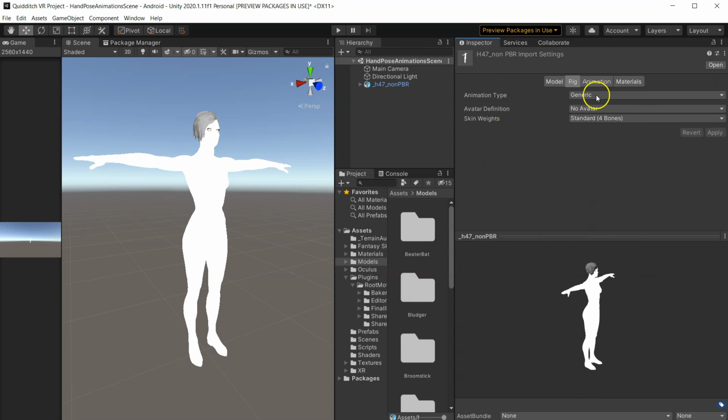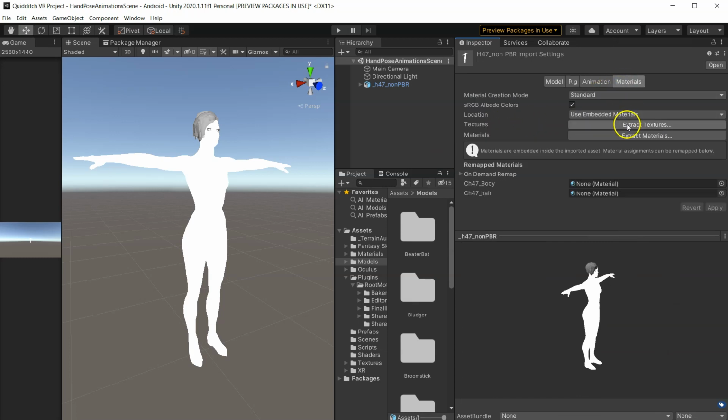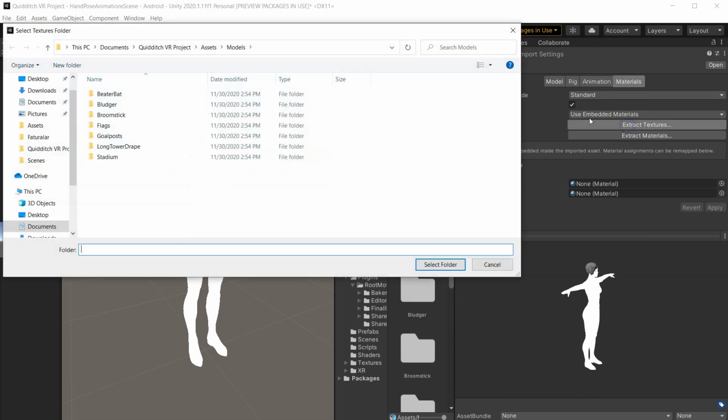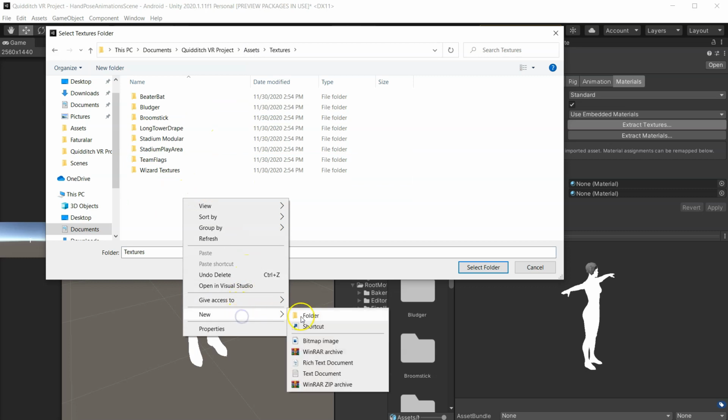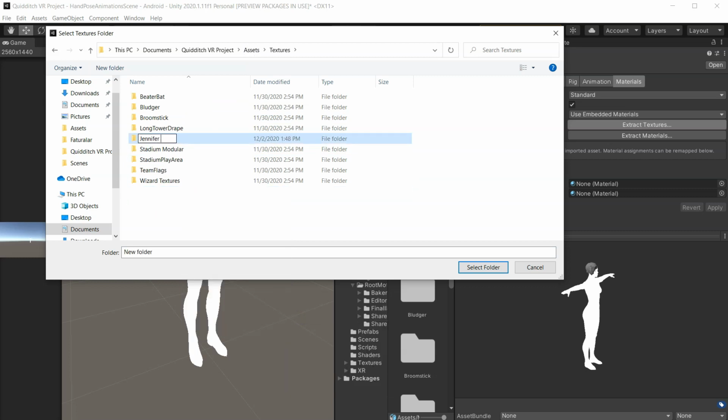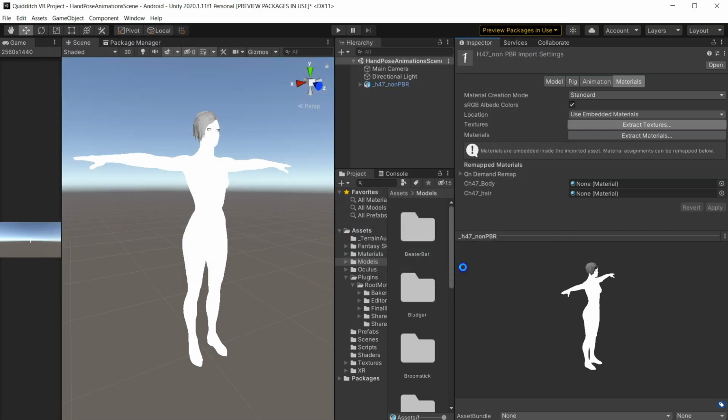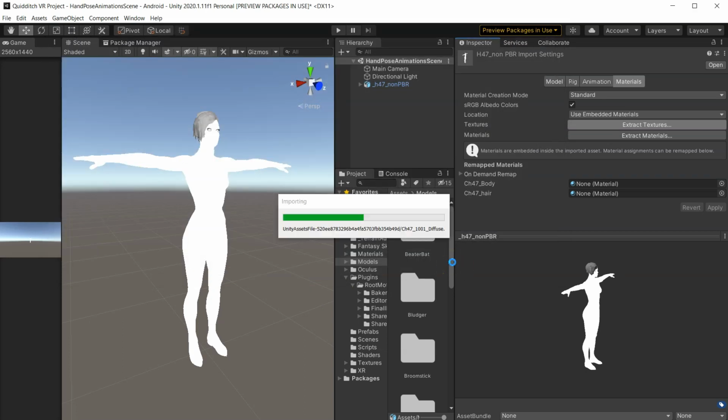Click on Model, Materials tab here. Click on Extract Textures. I will open Textures folder and inside it create a new folder called Jennifer Textures. Then select this folder. Now these textures will be imported.